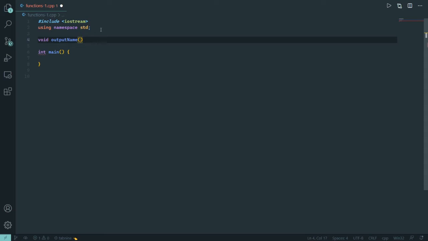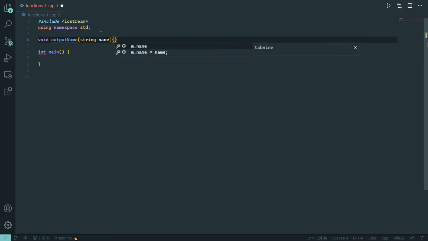In the output name function we need a name, and for this we have to create a variable to store that name for the duration of the function. Name is a string, so we write string name. And that's all there is.